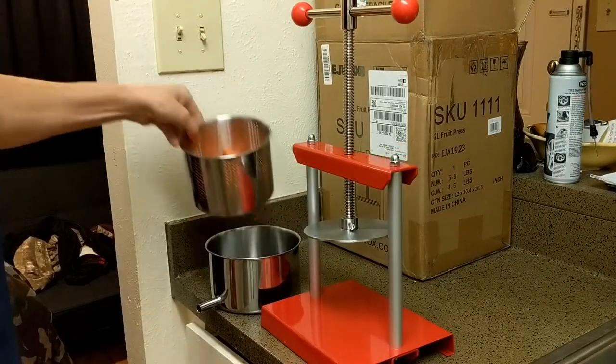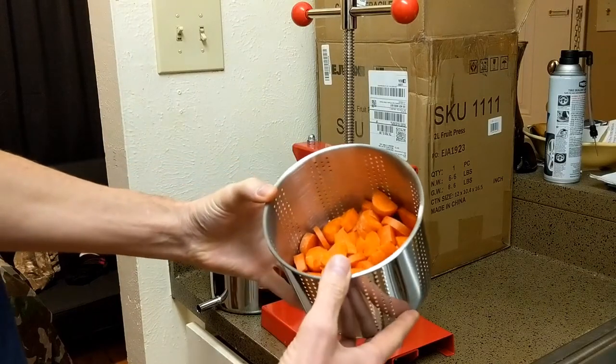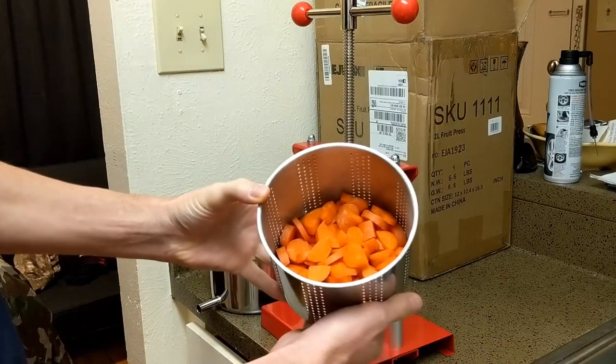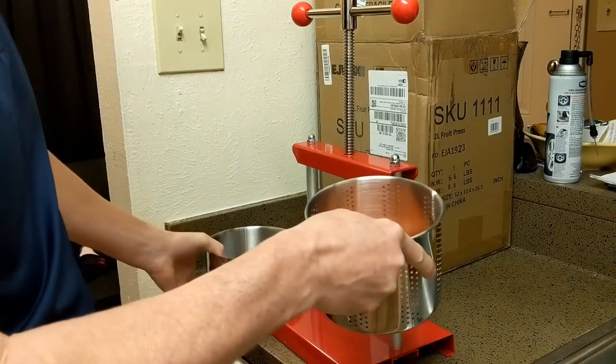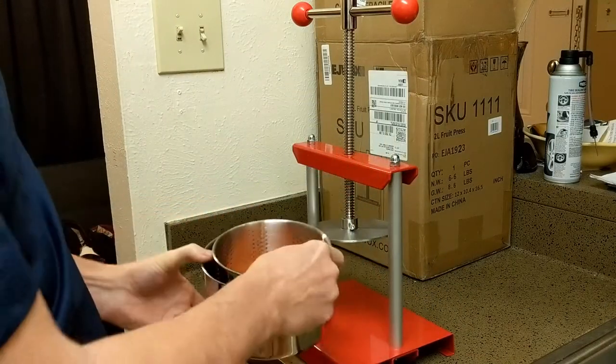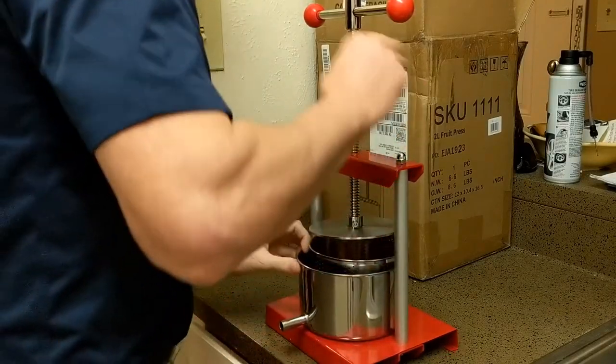What I'm wanting to use it for, and I don't know if it's going to work, is these carrots, and see if it'll compress them down and get some carrot juice out of it. If not, I may have to get something else. So I just chopped up some carrots. We're going to stick it in here and see how this works.